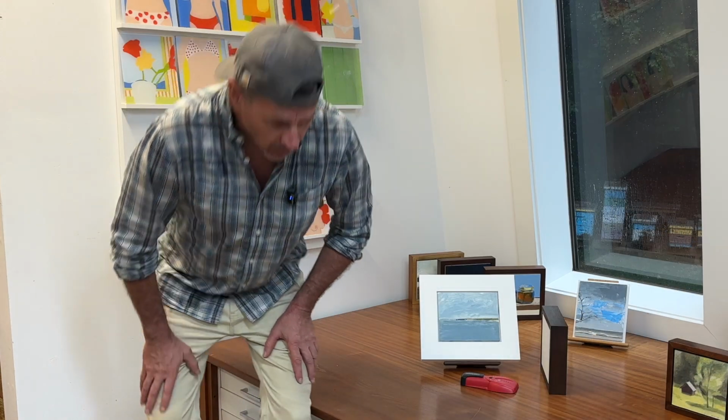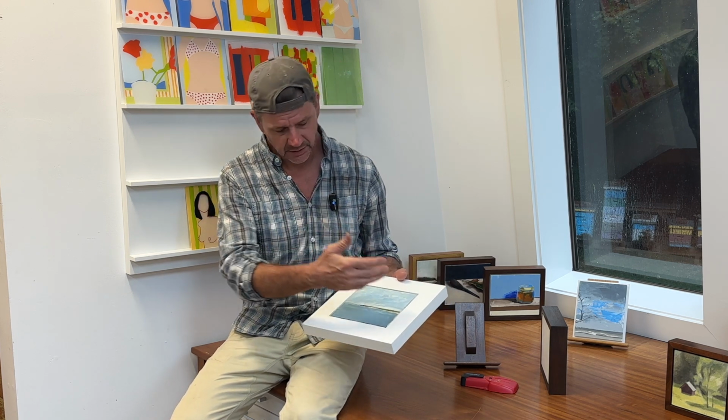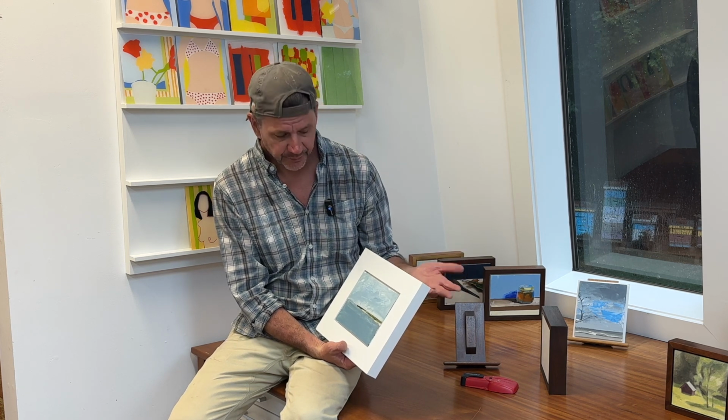Okay, so this little painting didn't take too long, maybe 10 or 12 minutes, and it's kind of a nice exercise in mixing color. It's always fun to make a painting. You kind of get to see what happens. I never know if I'm going to have a painting I like or a painting I don't like, and because the paintings are so small, it's not a big deal. You can treat them really casually. If I felt like I was really losing the painting, then I would just walk away, and maybe a day or two later it would be dry enough to go back into, and you can just start another painting.